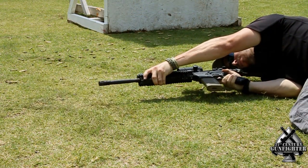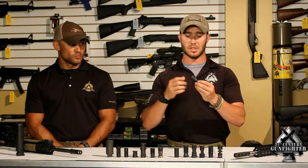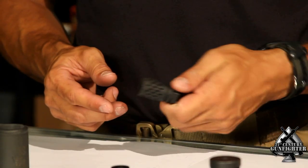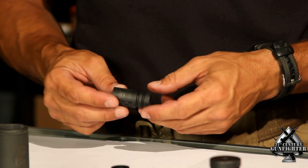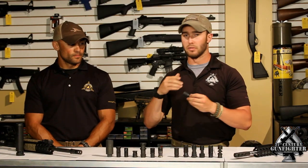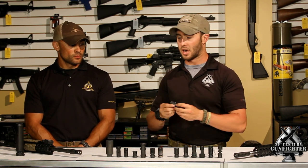It's important to understand the reason we tested the 2.0 — this is the newest one available from Battle Comp. It's designed to work with the Gemtech Halo sound suppressor. It's also important to understand that the 2.0, the 1.0, and the 1.5 are internally and functionally completely identical. The only real differences are the ability to either mount a sound suppressor or their overall length, to help individuals who want to pin and weld to achieve the overall 16-inch length as required by the National Firearms Act.